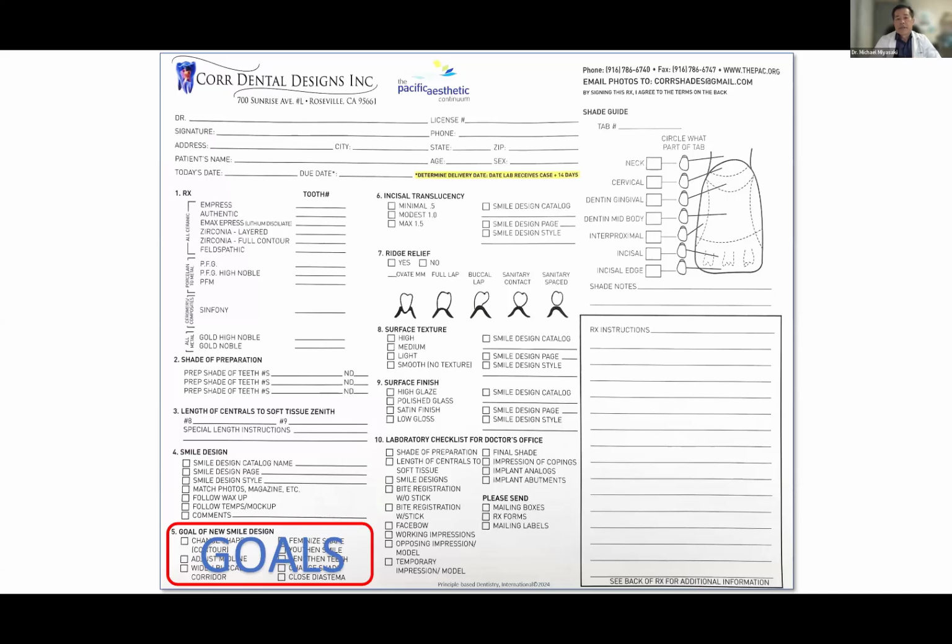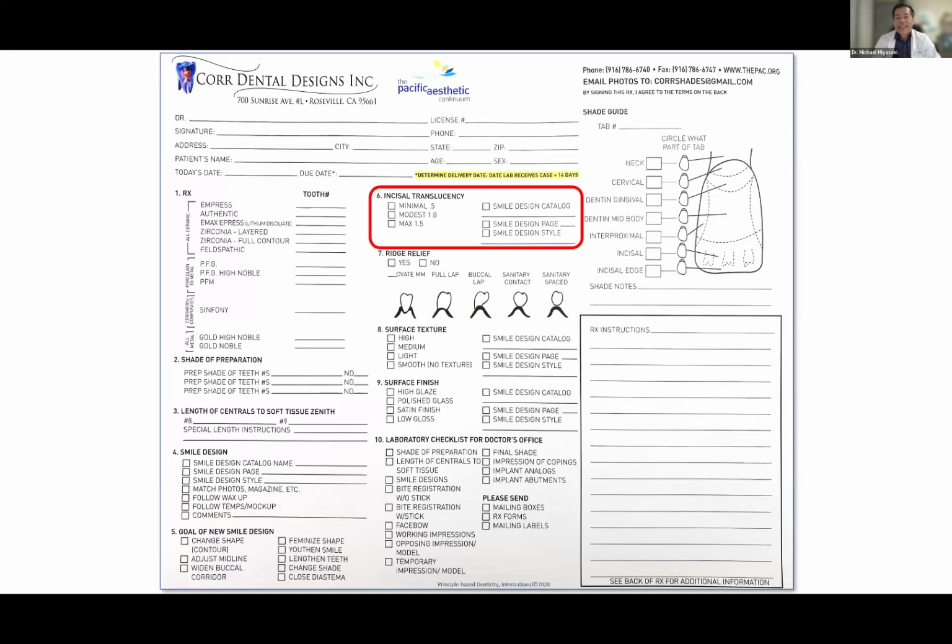A lot of times a patient will come in and a doctor will say, I know what kind of smile you need. And you deliver the smile you think that patient would want with the proper proportions, the width to length ratio, the golden proportions across the front, only to find out that your patient has a totally different vision. So we have to work with the patient to really see what their vision is and then communicate that to the lab. Oftentimes the lab never has an opportunity to meet the patient themselves. Things like incisal translucency, as we talked about in that last case.